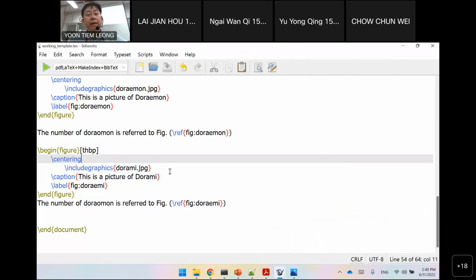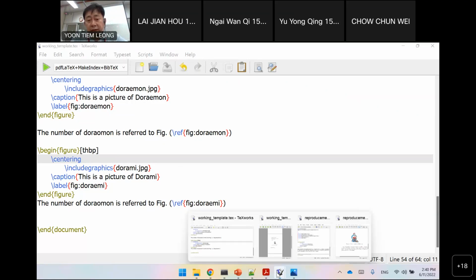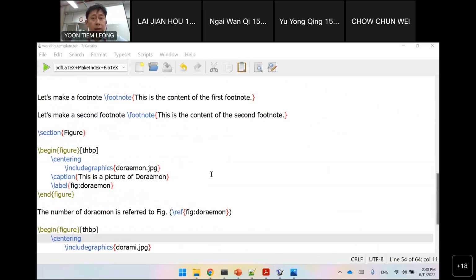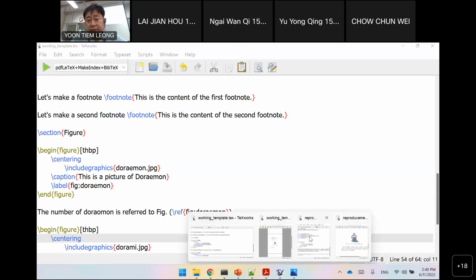So you can specify the size in terms of the absolute measure in cm or inch or point. But usually what is done is that you specify the size of the figure using the relative size in terms of the text width.